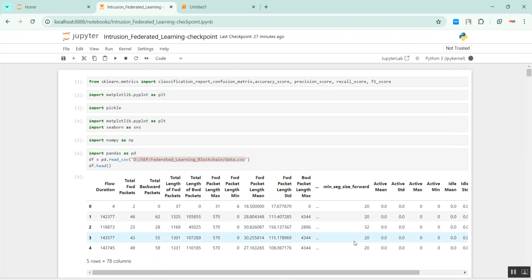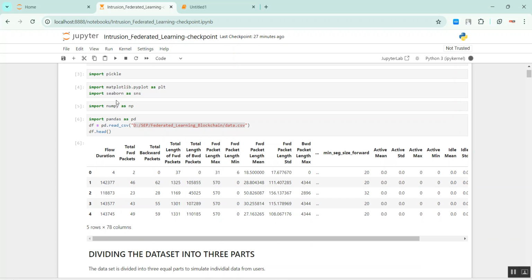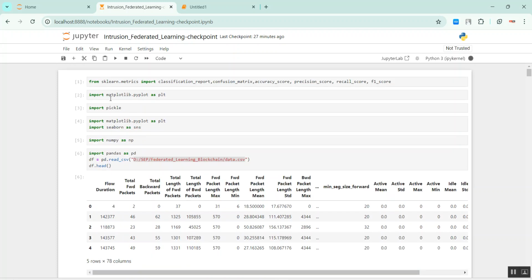Actually, in your project, they are using a number of data sets. I used CSE data sets here, so federated learning with an intrusion detection data set. That is the 30% code which you asked me. So, these are all the packages. The first five cells will be considered with the packages. Without packages, we can't implement a project.